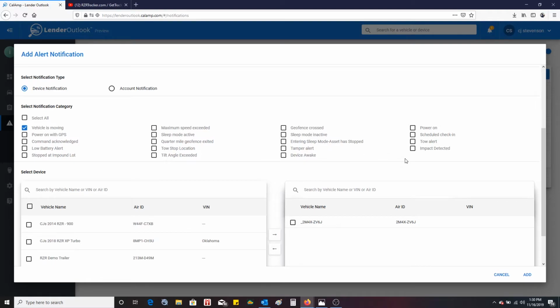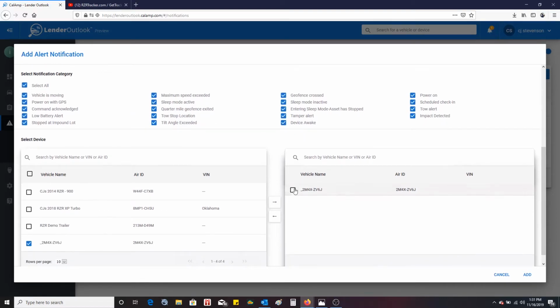A lot of people, if they're going real conservative on it, I just tell them select them all. And if there's one alert that you're getting that is not right, or you're just getting a lot of them, just unselect it and go from there. So that's how you do it. We would select all these. Once they're selected, we're going to click the vehicle and we're going to say add.